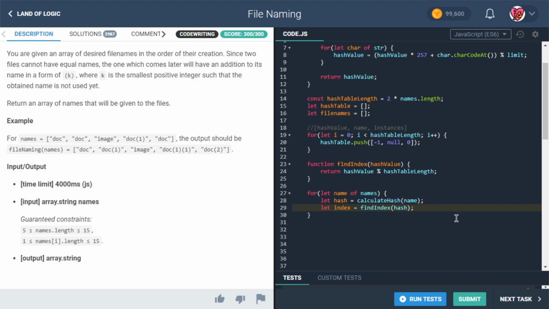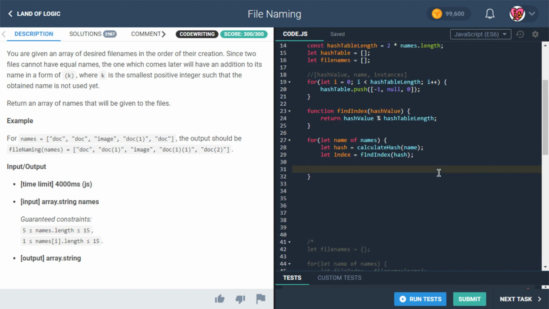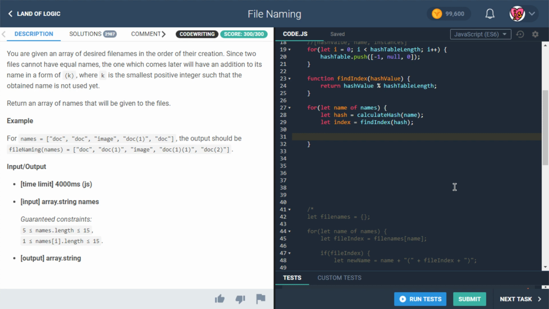That's just the function we were doing over here. It may even seem like overkill to use a whole function for that. I could just put it in line, index is assigned hash value mod hash table length. But might as well keep it a function. Maybe there's a reason for that. We'll find out later. The point is, let's continue for now.